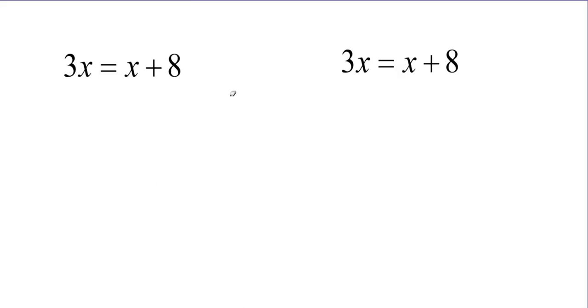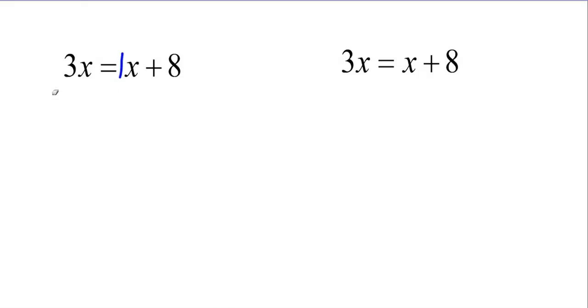So let's take a look at an example of a couple equations here where we're going to solve this two different ways. In one, I'm going to eliminate the term that has the larger coefficient, and then in the other one, I'm going to pick on the little guy, and we'll see what difference that makes. So the one on the left, I have an x term on both sides of the equation here. Here I have 1x on the right-hand side, and I have 3x on the other side. So I'm going to eliminate the larger one.